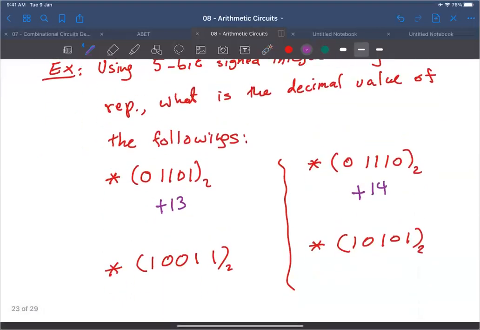I'm going to leave the tough ones for you. This one is a negative number, right? So what is the value here? Negative 3. Excellent. First of all we just write the sign, which is negative, and then we convert the remaining bits to decimal, which is 3. What about this one? Negative 5. Excellent. You get the hang of it now.